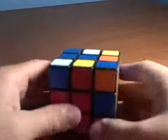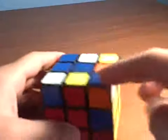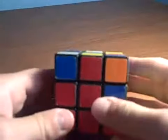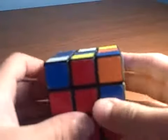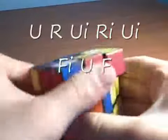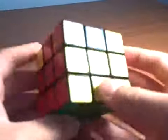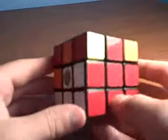Sometimes you'll need to go to the right side. See how you're going to have to get the red, yellow? It's going to have to go red, yellow. You're going to have to flip it this way. You have to do the exact opposite algorithm for the right side as for the left side. So for this one, you would use up, right, up inverted, right inverted, up inverted, front, up, front. Okay, see, you didn't mess that up. You put that piece right there. And then you're ready to solve the top.